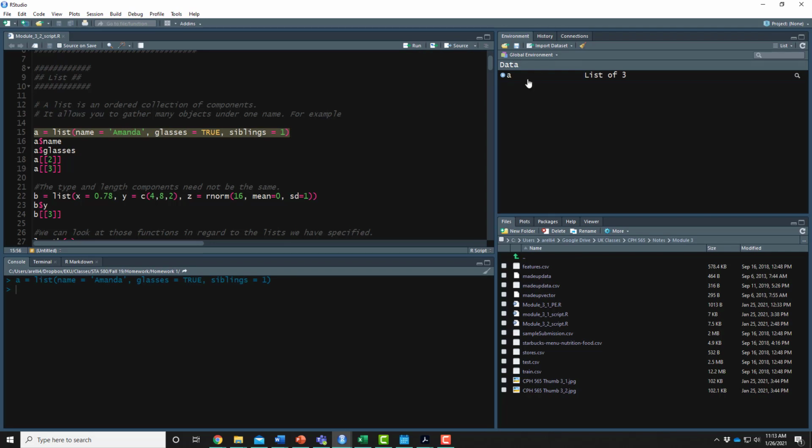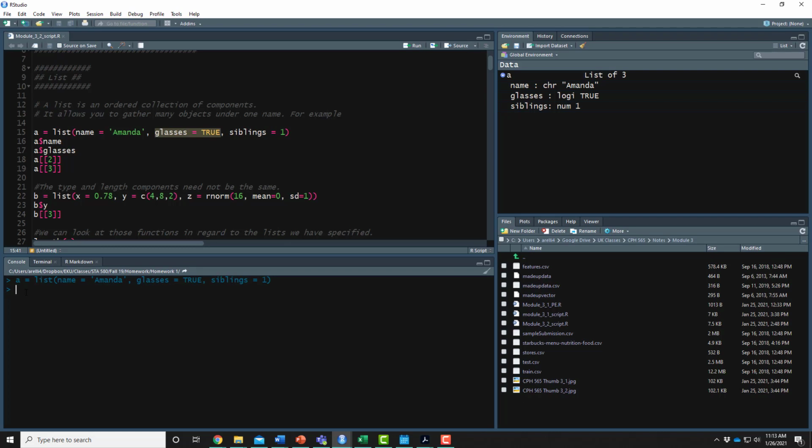Now let's just look at what A looks like. Up here in the global environment, notice that we see A is a list of 3 objects, and if we click down, we can actually see what those 3 different objects are. The name of the object appears here on the left, we have a colon, and then we have more about what the object actually consists of. One thing to notice is that in the assignment, we did want to go ahead and name those objects. It makes them easier to call from the list.